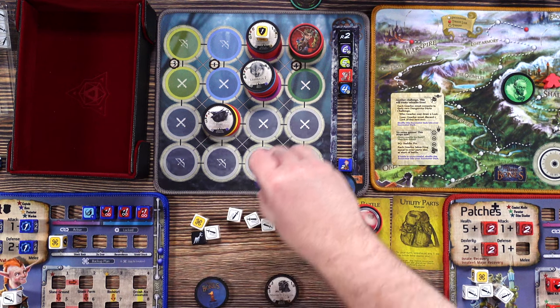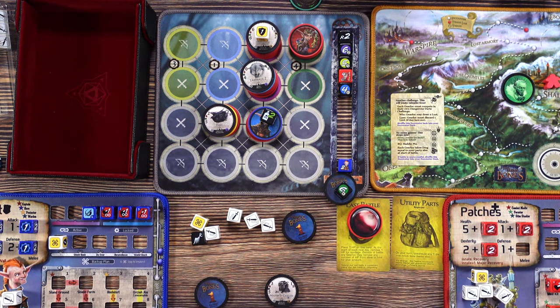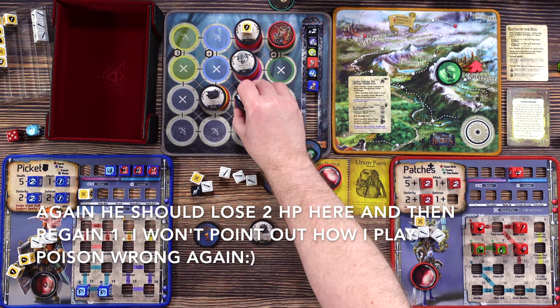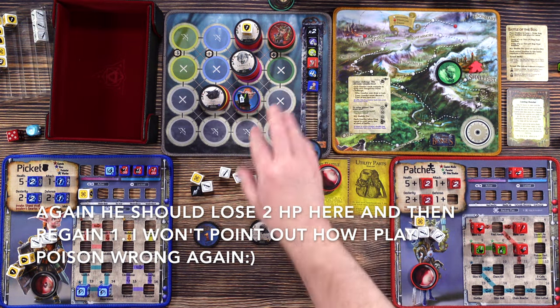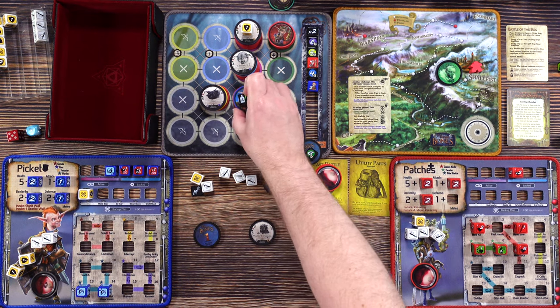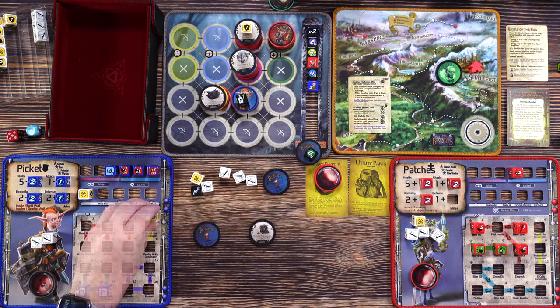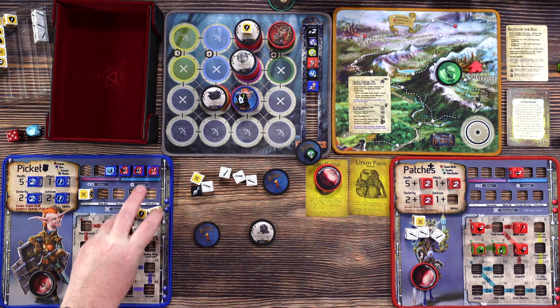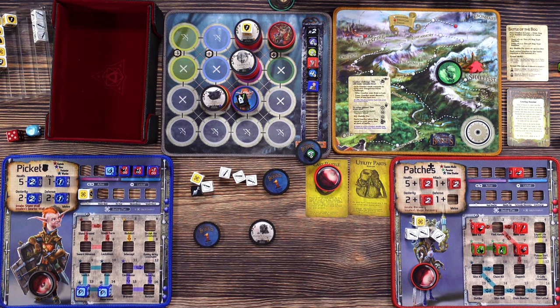So we're going to take the gray one out. He has three health left. It's his turn to go. He loses one and gains one. So he stays at three health. We're going to roll two defense dice and two attack dice against this guy right here. Yeah, I think so. I think we're just going to get him off the board.